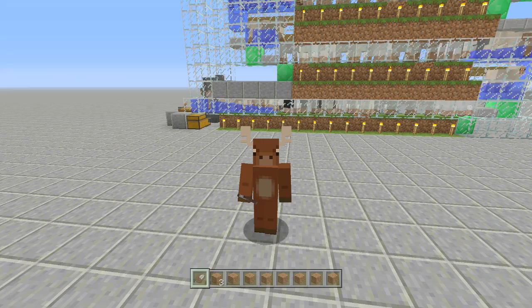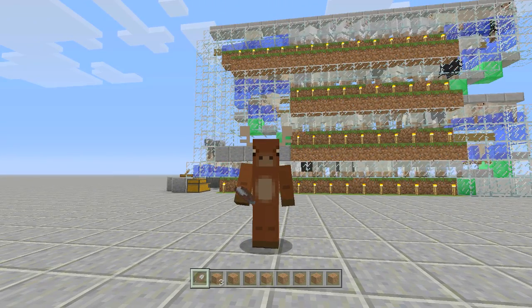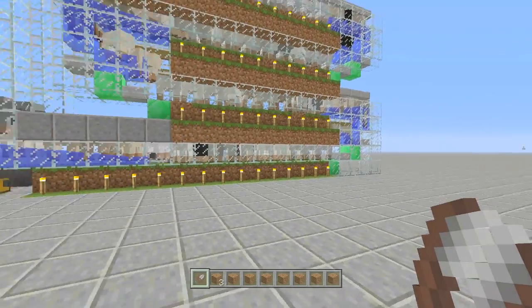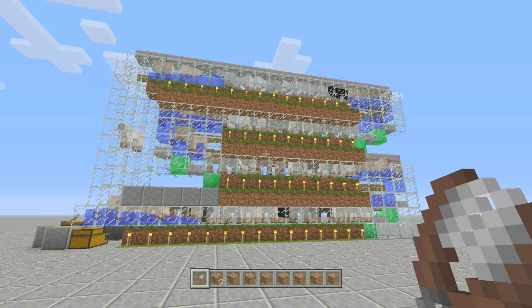Now, the reason why I say AFC, away from controller, is because this is definitely more of a console build. You can build it on the PC, but I'm pretty sure the PC has better builds, because this design in particular was heavily influenced by Pi and Zoomavoid's design.